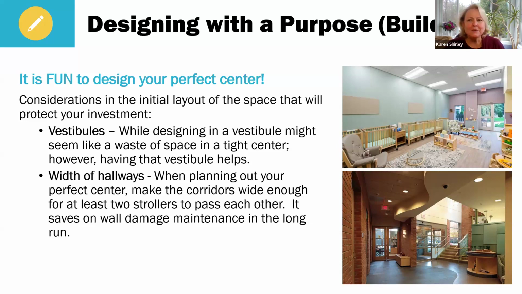Width of hallways: strollers, buggies, kinder vans, food carts, meandering children, all of these things are going to be meeting in your corridors. And usually the adult pushing the stroller or buggy or cart is going to make way for the children in a tight corridor. And as soon as they do, that often results in wall damage. So when planning out your perfect center, make sure the corridors are wide enough for at least 2 strollers to pass each other. It saves on wall damage in the long run. Next.